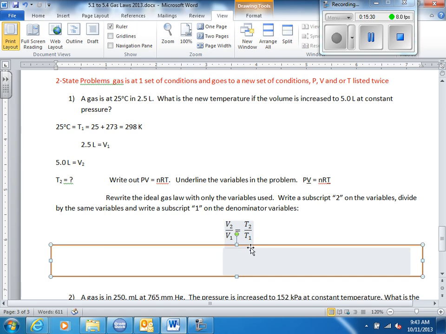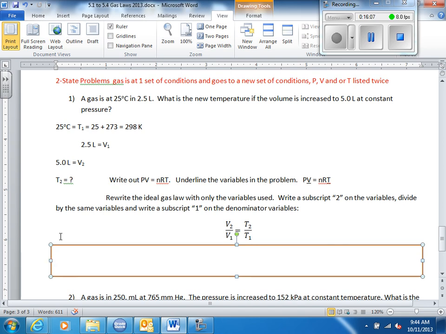It's not so complicated. You just write V2 equals T2, and then you divide by V1 and T1. So no matter what the variables are, wherever they are in this equation, you write them on the correct side of the equal sign. You put 2's on top, 1's on the bottom, and it makes it really easy if you just do it this way. You don't have to memorize any of the Boyle's law, Charles' law, or Avogadro's laws. You just use the ideal gas law and do this procedure.